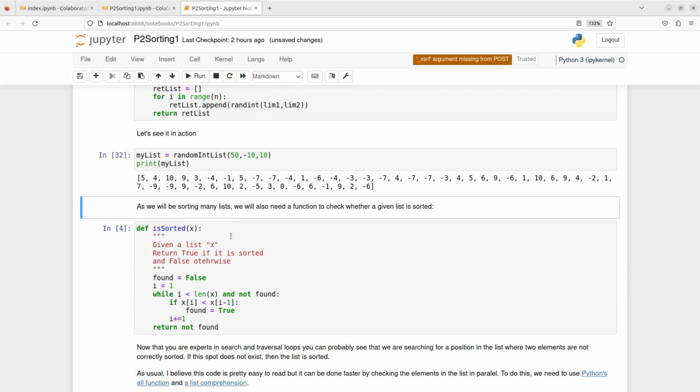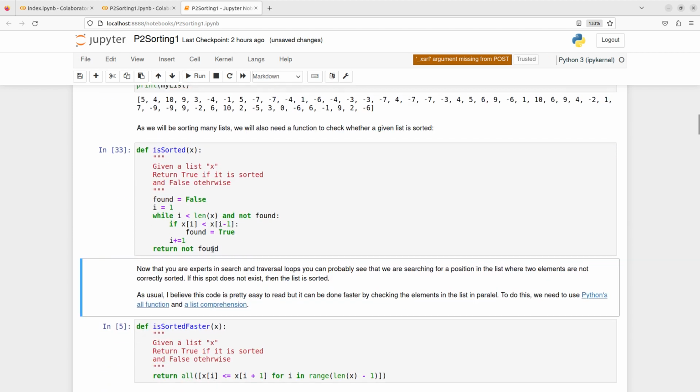As I was saying, we will be working with sorting algorithms, and I want to know whether or not they work properly. So I'm going to need a function that tells me whether or not a list is sorted. There are different ways to do this. The simpler one is to just check that no element is smaller than the element that goes before it. I said it the other way around at first. What we should check is that no element is smaller than the one that precedes it, than the one that's before it. That's what I'm doing here. I'm starting at the second position in the list, position one, and I'm just checking whether or not every element is smaller than the element that was before it.